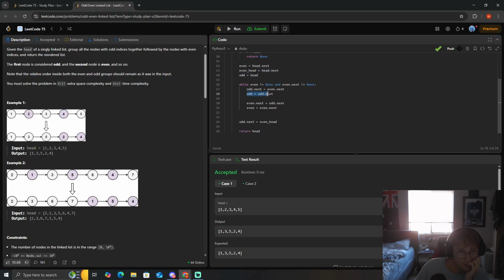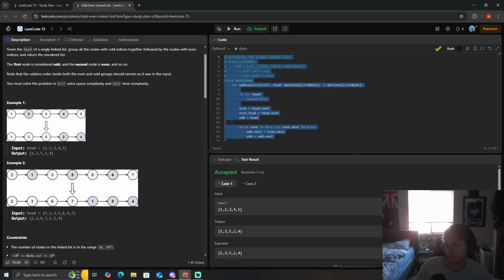So then we make odd equal to odd.next. I'm confused here.